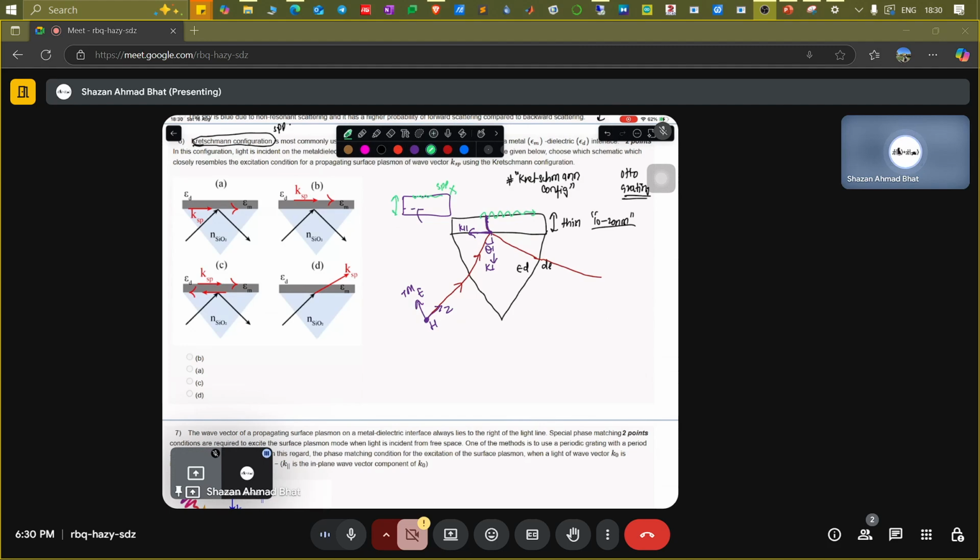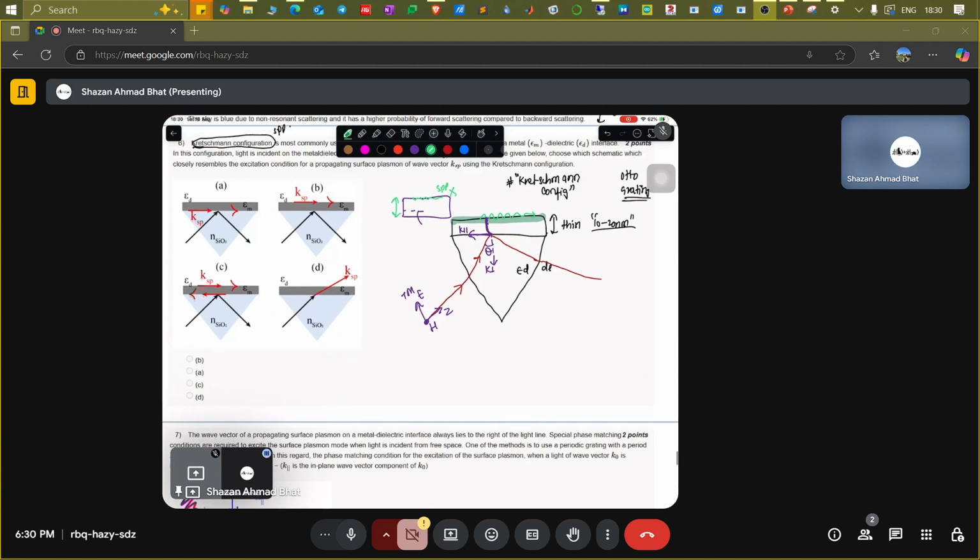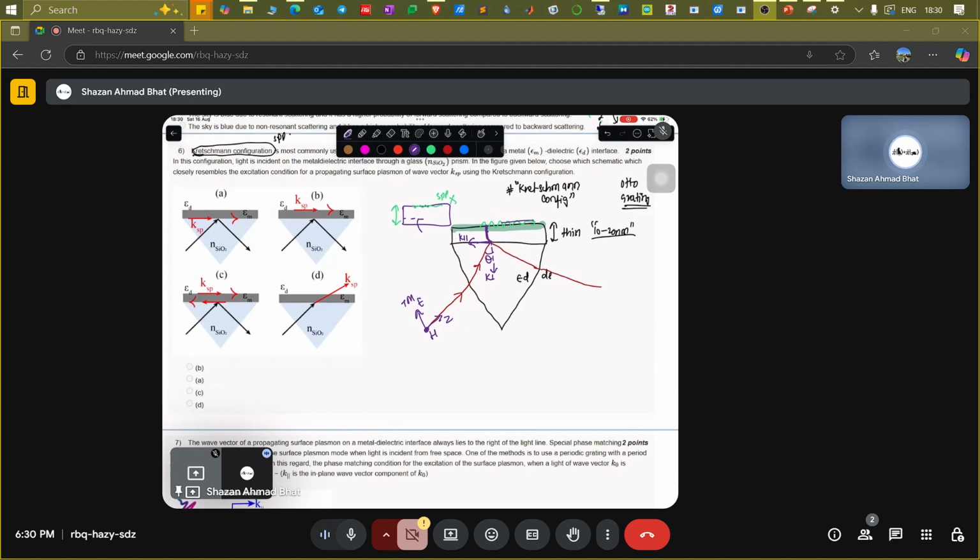That's why the layer thickness is important, so that the evanescent mode, the tunneling part of the electromagnetic wave, can couple to this edge of the metallic sheet in order to excite the surface plasmon polaritons on the surface. So that is the concept. In other words, this will be the direction of the surface plasmon polaritons. It can be in this direction or it can be in this direction.